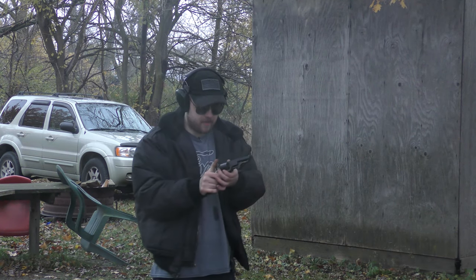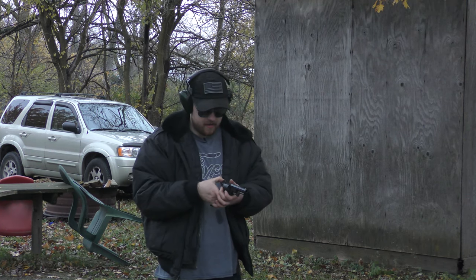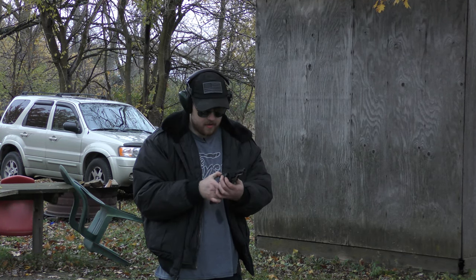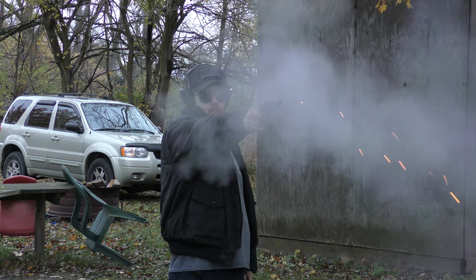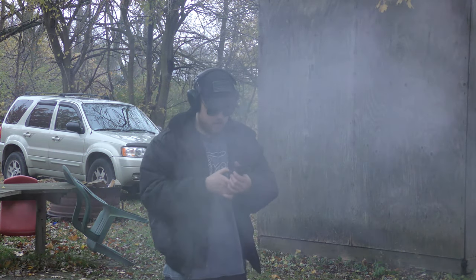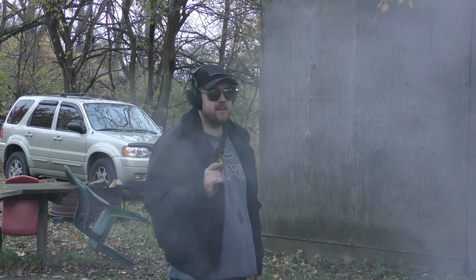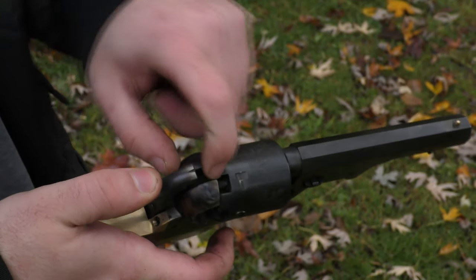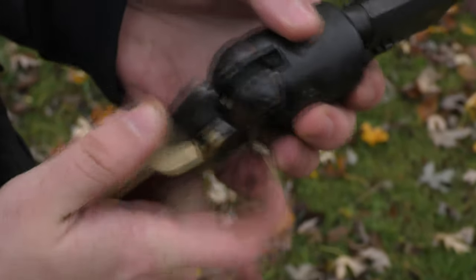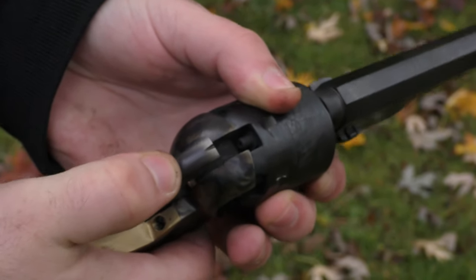Having a hard time with these caps. It's a cap lock again. You can see that cap's in there — it hangs up the action. You can see how it fell down like that, and if I fired it, it'd probably get in the way. Yeah, see how it gets in the way.